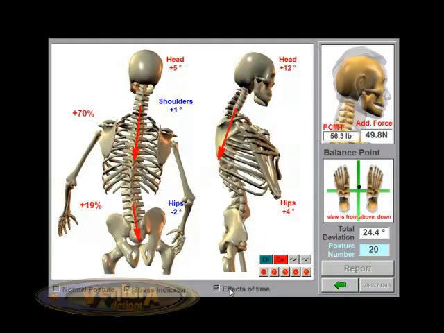Again, this downward progression is inevitable, and it has to do with the fact that gravity never sleeps, and a person's work environment, their play environment, their genetic predisposition, and lifestyle choices all contribute to these posture stressors that hopefully you're trying to identify and reduce and remove so that we can get this posture number down to as close to 0 as their body and their lifestyle will allow. Any questions so far?